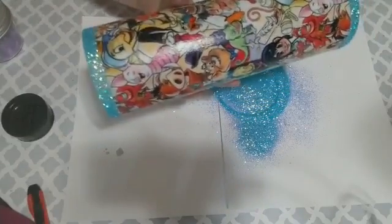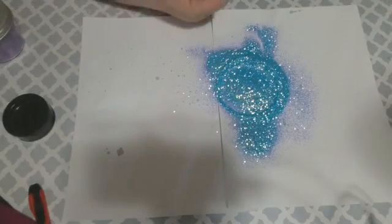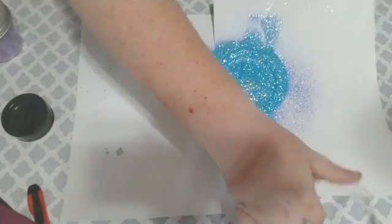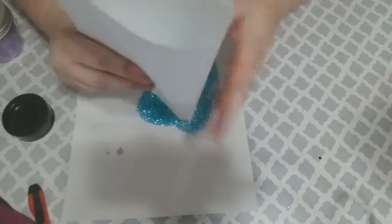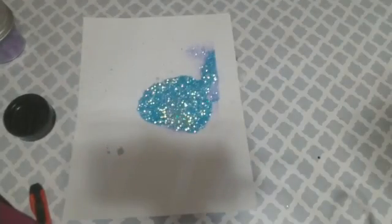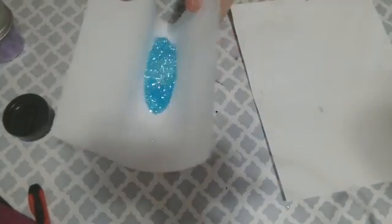Yeah, and that one's just about done. So let's finish the other one. I need to learn to go outside to spray things. We're going to put our glitter away. All right. And we're going to finish the purple one.